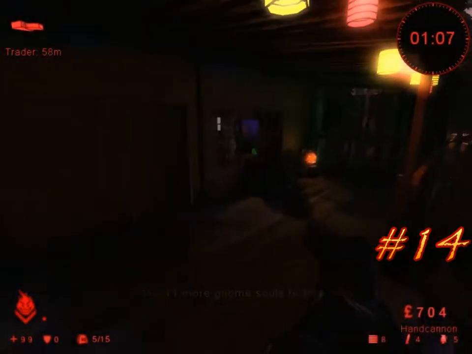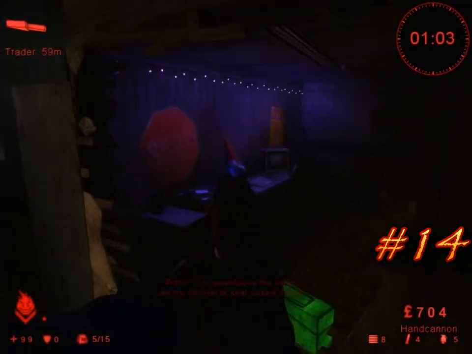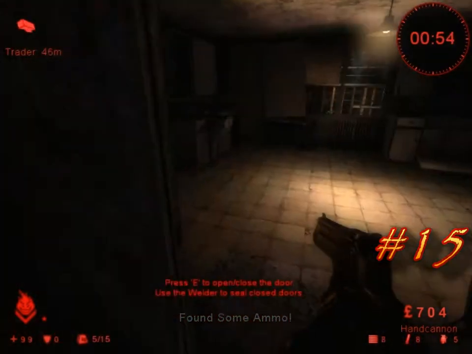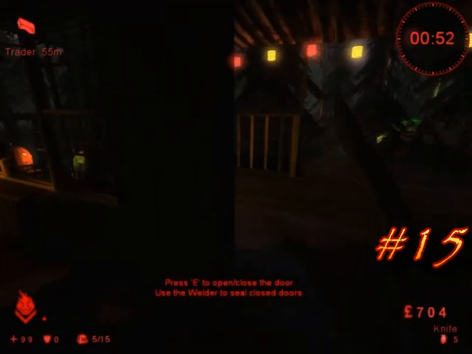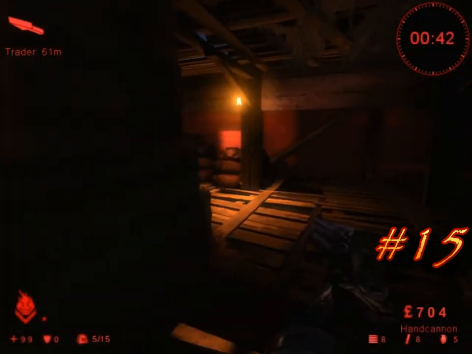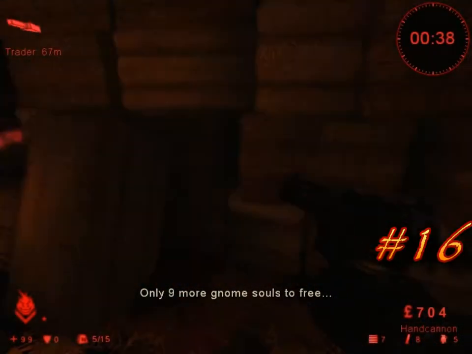Alright, run inside the house. There's one over here in this blue room sitting next to a TV. Gotta get that one as well. Okay, so that's the only two inside the house. We come out and head towards the barn. Head upstairs inside the barn. If you look just between the hay bales, boom, there's another one. Alright, 9 more to go.